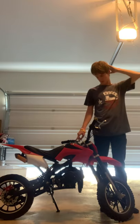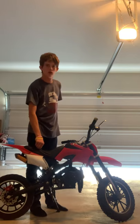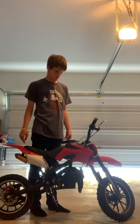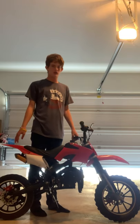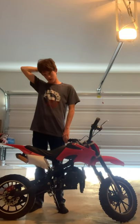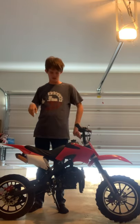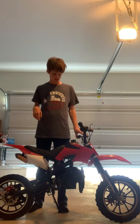Like most of these parts on this bike you see, they're not cheap. I had a razor one before. Because this thing is the absolute real thing. If you want to know a good bike, if you're like 15 and you're not 160 pounds, this is a good bike. Trust me. This thing goes fast. It needs a front and rear disc brake.